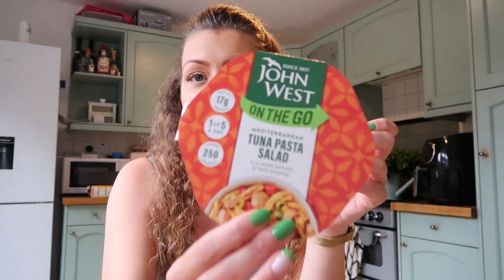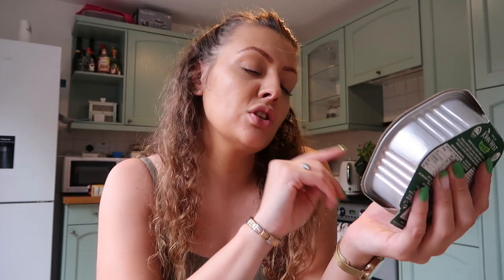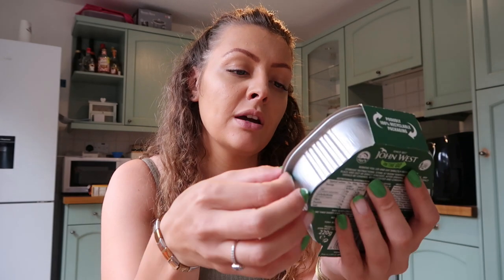Good afternoon. So for lunch, I've picked up an easy on-the-go lunch, because there's tinned stuff in there that you'd have to put together with something else to make a full-on meal, and I'm not that sort of person for lunch. So I picked up this tuna pasta salad. It definitely makes me go, oh, it's not something that I'd pick. Mediterranean tuna pasta salad in a sweet tomato and herb dressing.